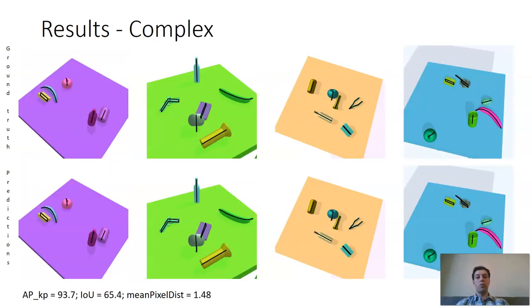Also, for the more complex objects, like some curved object, like a curved banana, the bottle, or even the pliers, we could still always predict a very well-defined grasp manifold that is very close to the ground truth. And also, if we have some objects that have more than just two key points and span a bigger grasp manifold, like the camera or the guitar, we could still predict them quite accurately.